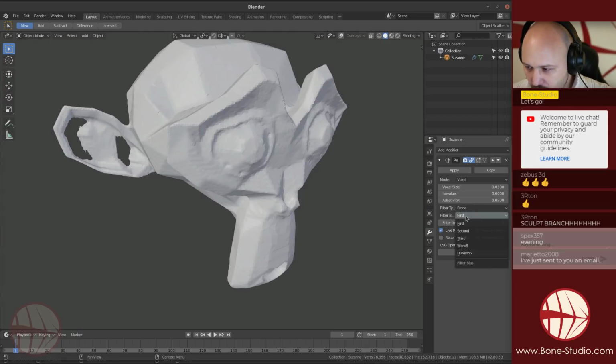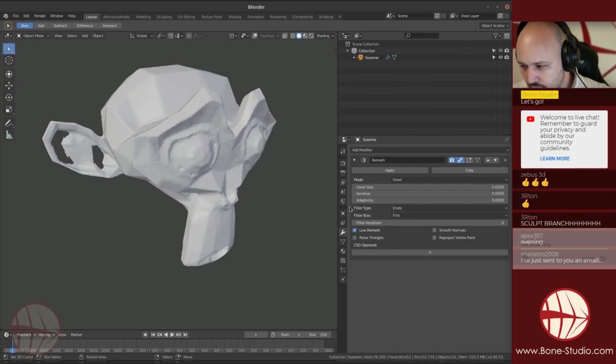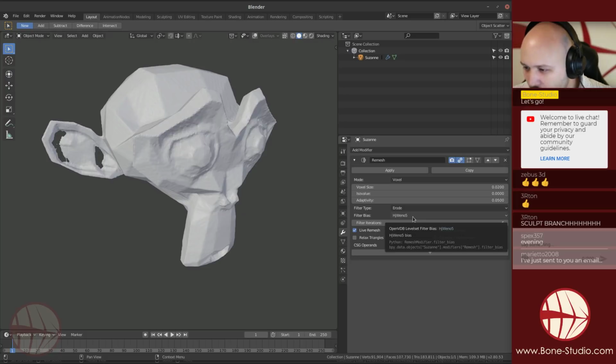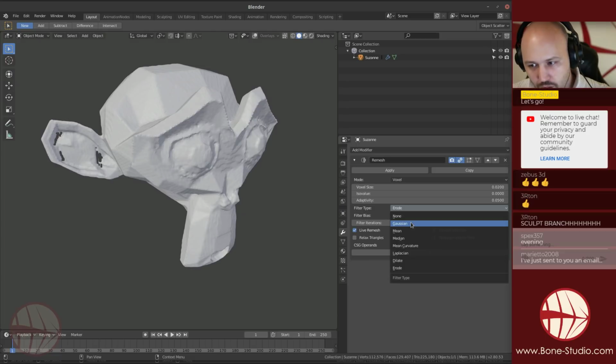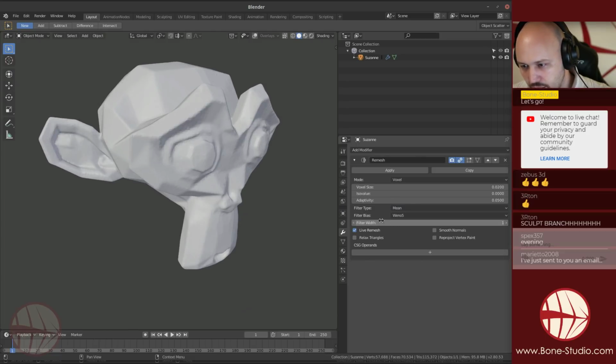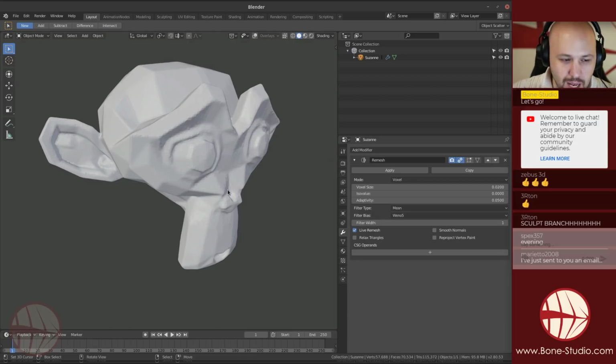And there are different modes and different biases, second or third or whatever. You can try, I don't know what is HJ Wino 5. I don't know what it is. Okay, but there is more. There are more filters, Gaussian, mean. These are OpenVDB filters. And why do you want OpenVDB filters in this mesh? Because, and here it comes, why this modifier is much better than the standard remesher, the classic remesher.